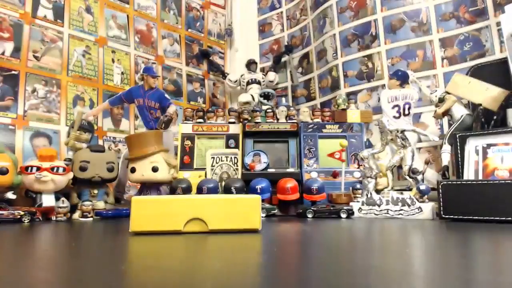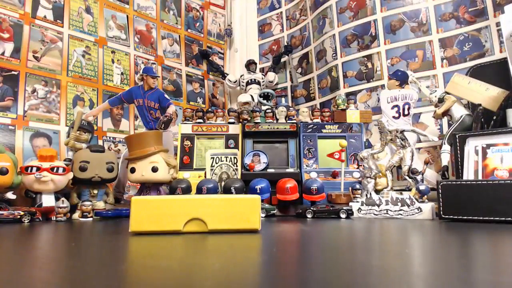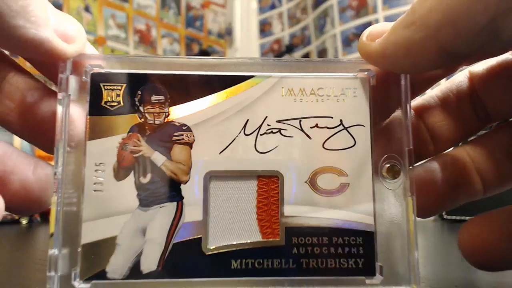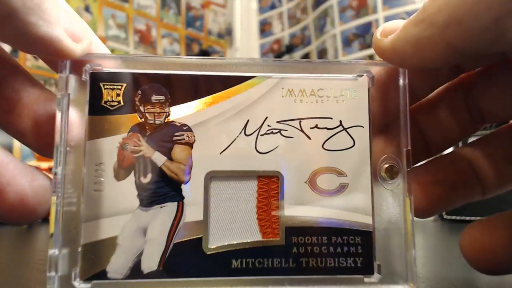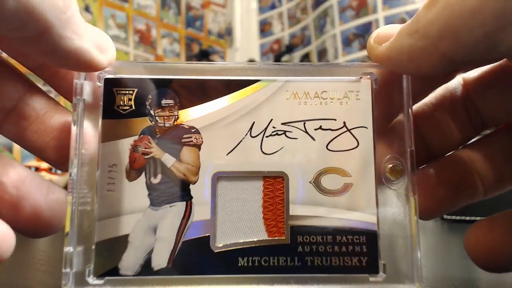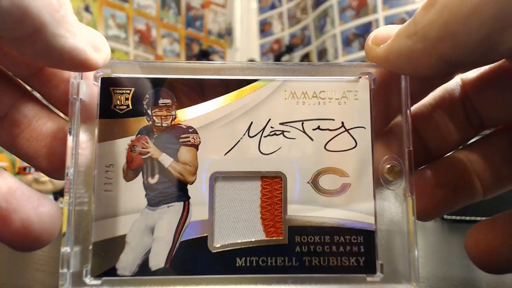And our last hit, 13 out of 25, RPA. Two color patch, Mitch Trubisky, Chicago Bears. There's our hit of the break right there. Trubisky to 25. Beautiful on card auto.